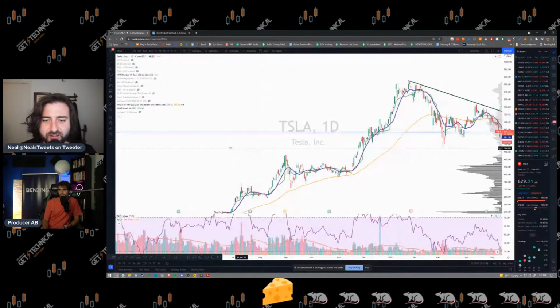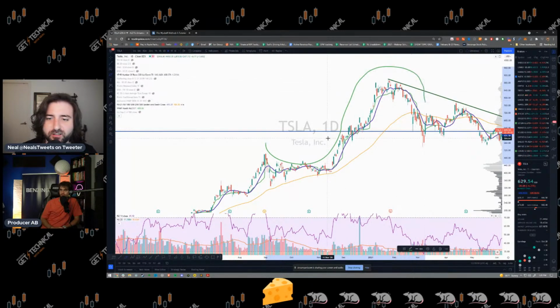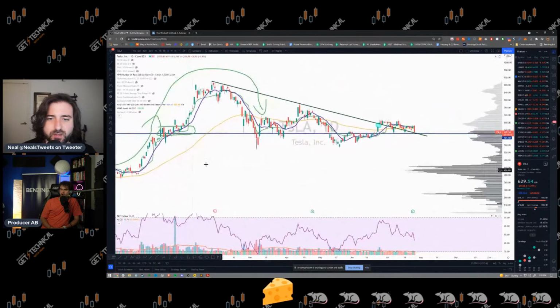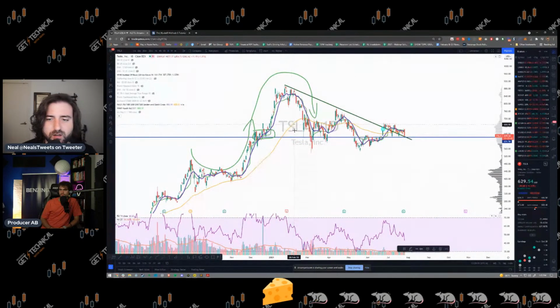All right. Let's take a look at Tesla. Whoa. Seeing some market cycles. Oh my God. What the heck, dude? Markup, and then you get that pullback or corrective phase during your markup, always, and then you mark down. So now the question is, are we in the process of consolidation before our next markup phase?